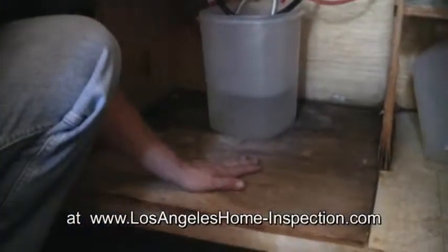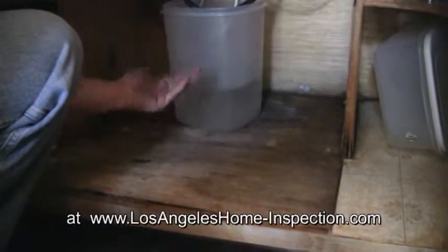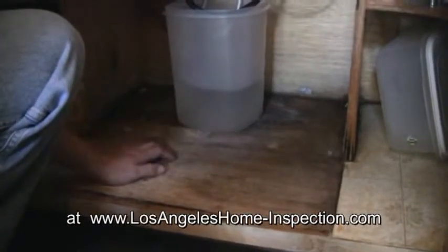I would suggest the removal and replacement of the bottom of this cabinet with a vinyl coated type material so that if water gets in there in the future that it won't damage the wood underlayment.